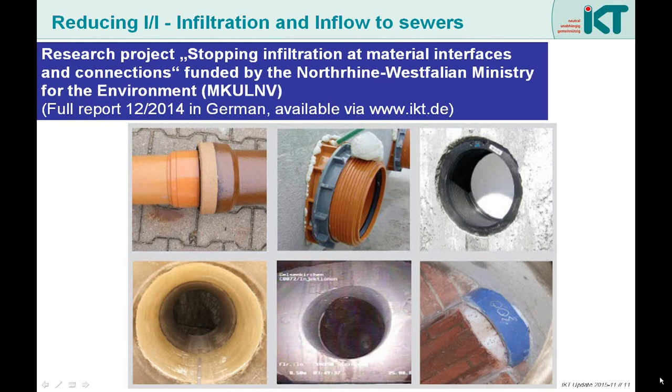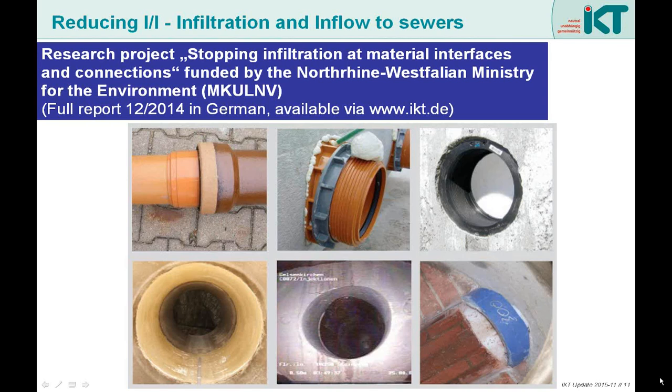Moreover, reducing I&I successfully means we have to look at all components of the systems. In our sewer systems, a lot of different components are used, often changing dimensions and materials in manifold ways. The quality of these components and how to check their sealing quality against infiltration, that was the topic of another research project. The report has just been published, like all our research reports, however in the German language.